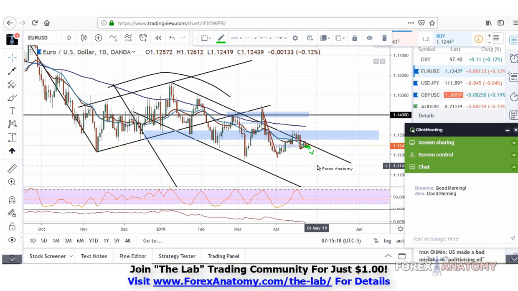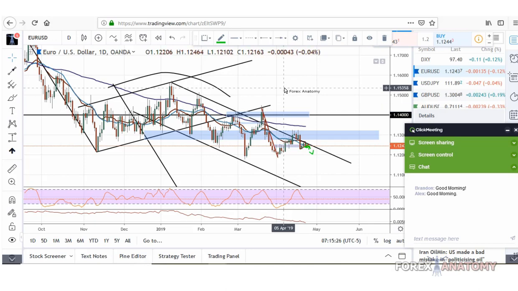But yeah, our bias is to trade the euro to the downside, Euro USD, to remain short, and to stick with our original bias. So yeah, are there any questions about the Euro USD before we move forward and talk about our next pair? Remember, we're still going to stay short. We're still going to stay with that original bias of being bearish the Euro USD.